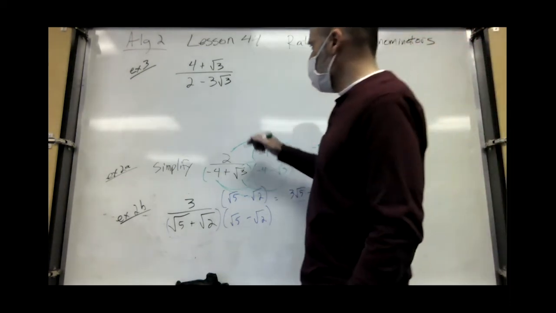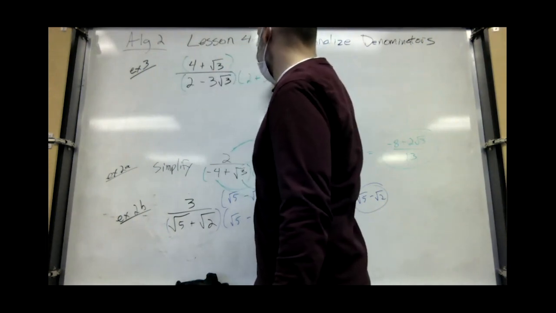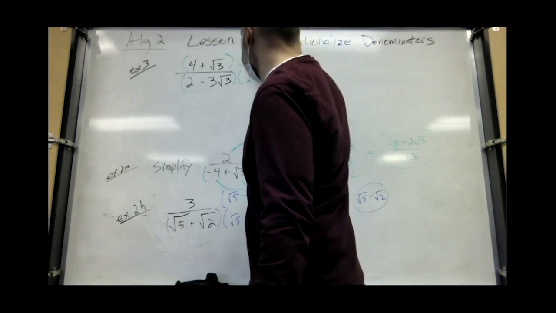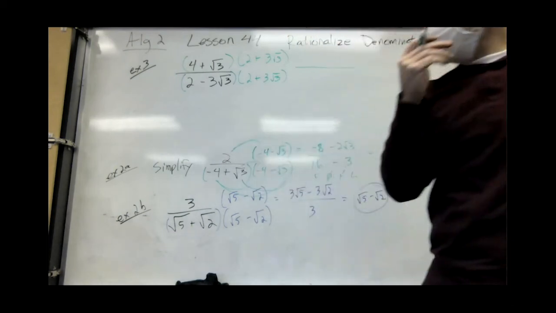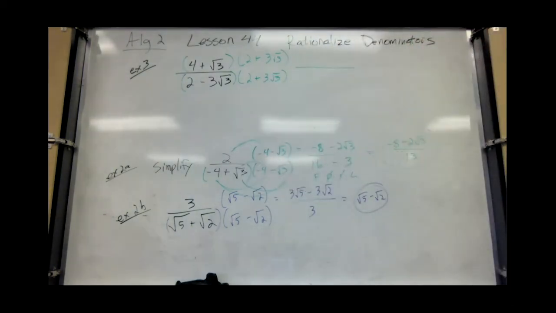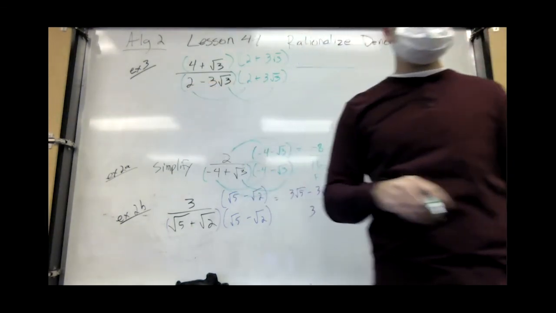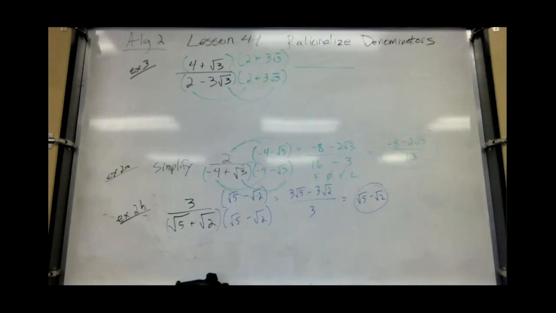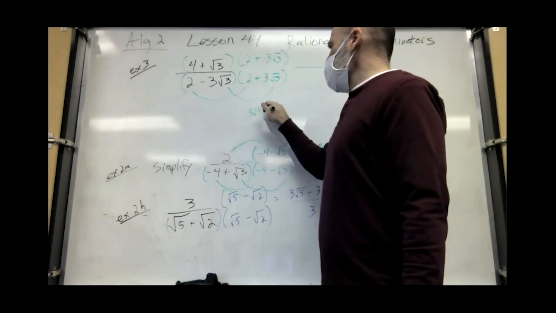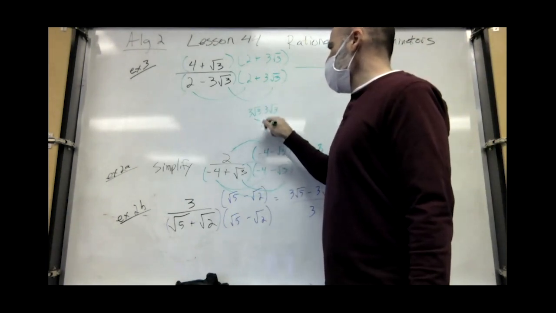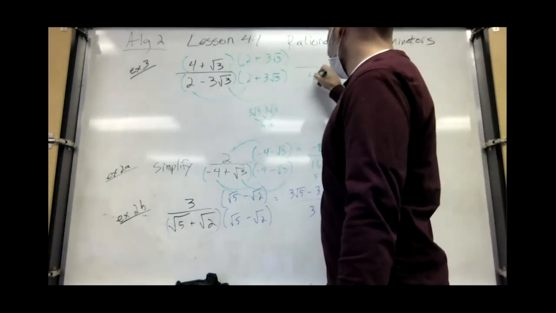Hey, what's my conjugate? Nice. Whatever you do to the bottom, do to the top. So this time I'm going to do the bottom first because that's the easier one. Can you do that in your head? It's a little bit tougher to do in your head because squaring that's a little weird, I guess. 9 times 3, which is 27. You see how I got 27? It goes 3 radical 3 times 3 radical 3. 3 times 3 is 9. Radical 3 times radical 3 is 3. So that's 27. So it's 4 minus 27.